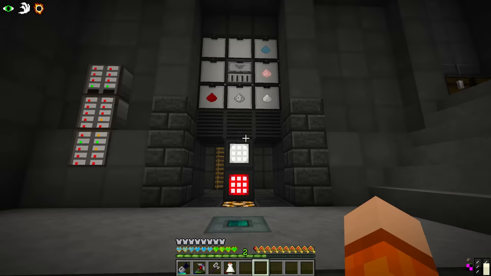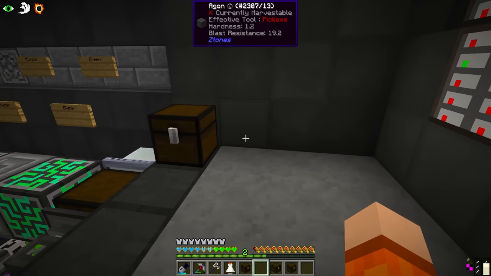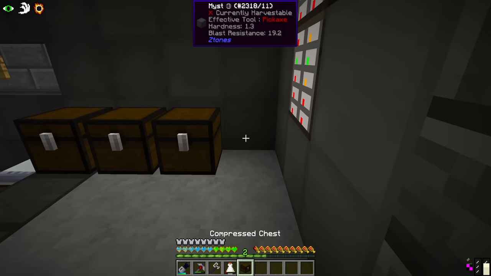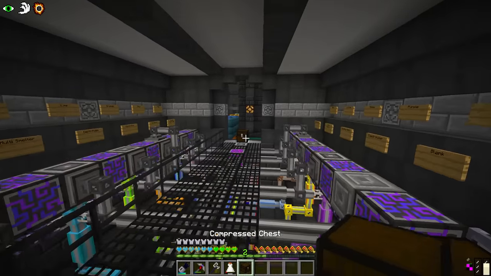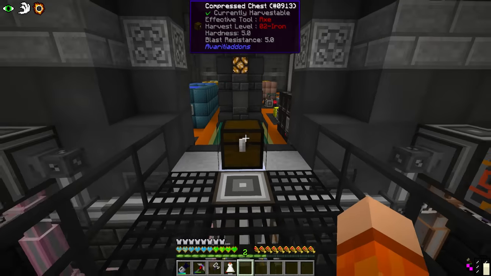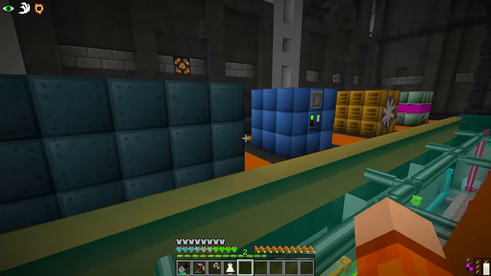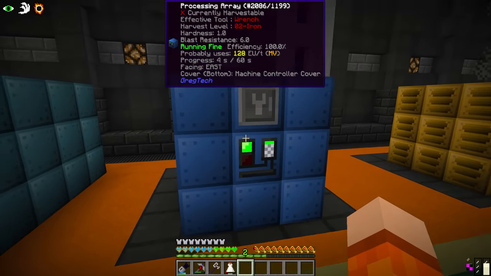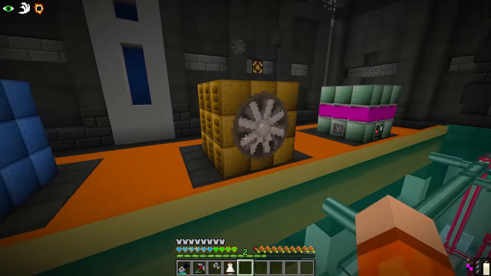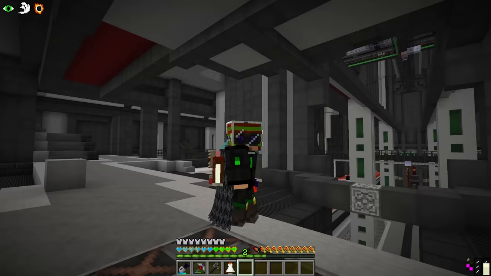I hope you guys enjoyed this one. This was a jam-packed episode. We got so much done today, but there's still so much left to do. For the moment, we're going to start processing down all these resources one chest at a time, but of course we have to upgrade our processing because there's still a good amount of bottlenecks in this, mainly this processing array here for the macerators. Yeah, we've got a lot left to do, but for now, that is going to be all for today.